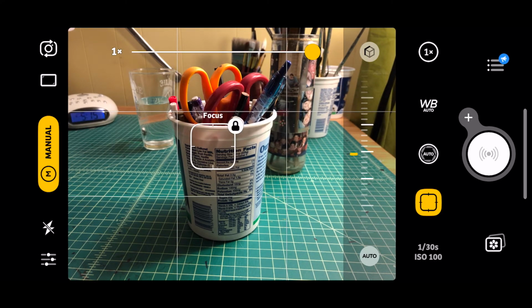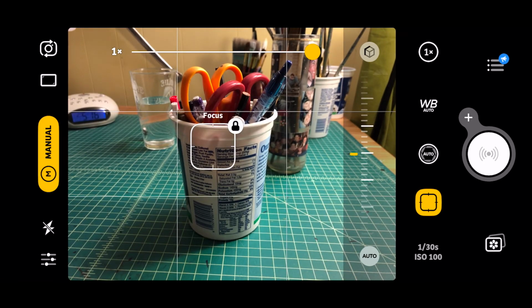So with your cell phone, you can't actually affect aperture because aperture, again, is a mechanism inside the large camera lens. But you can adjust focus to be where you want it to be. And by getting closer or getting farther away, you can create that sense of depth of field.